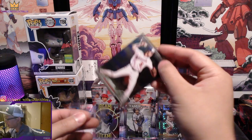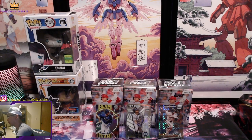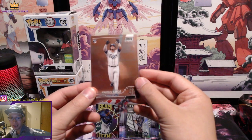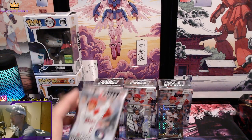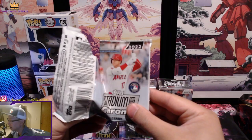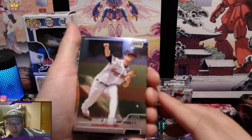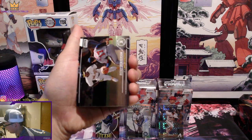Even if you don't pull the guys you want, it's just the quality of these cards and the way it pops is just amazing. I'm a big Bowman guy. I love Bowman Chrome, but I'll be honest, this is really gorgeous. I wasn't a fan of just regular Stadium Club. I think that Stadium Club just looks so flat, but these cards in chrome are just freaking amazing. So I do notice finally a damage, and that could be because of the box. You see that dent right there? Luckily it's not on a big rookie or anything, but yeah, that's not good. But it's probably because of the box, honestly.